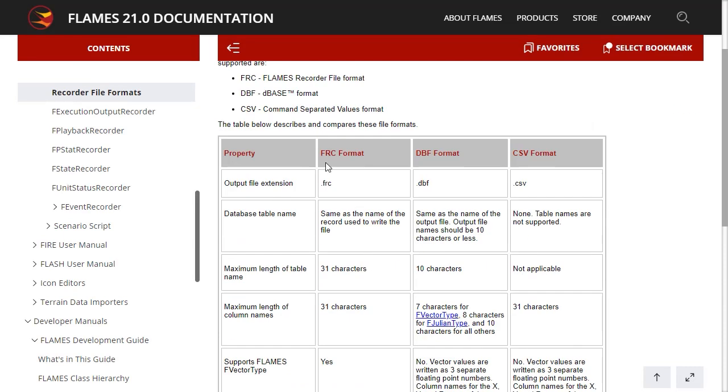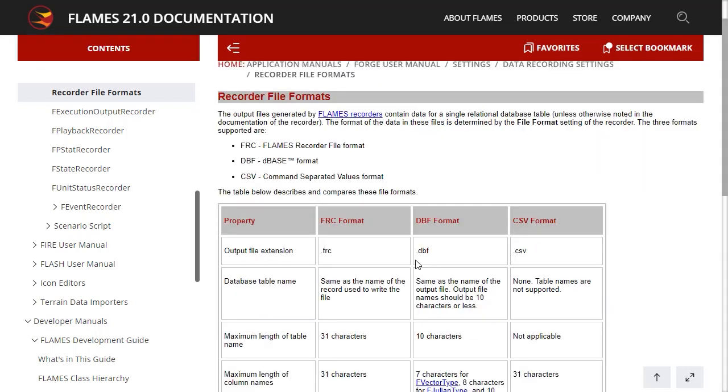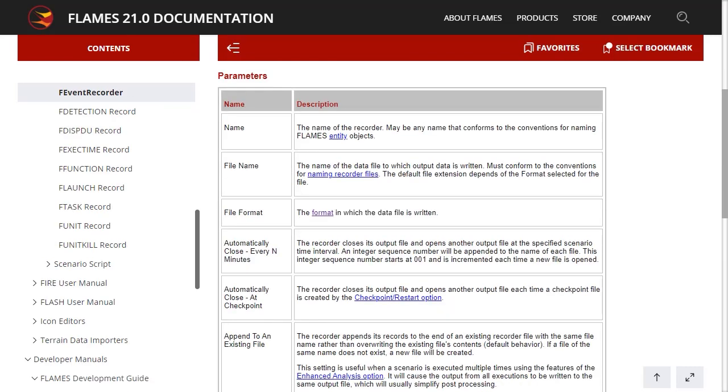So we have an internal proprietary format called FRC, and then there's also DBF format and a CSV format. CSV is, of course, text. Both of these are binary. So that's the way you could record custom data.